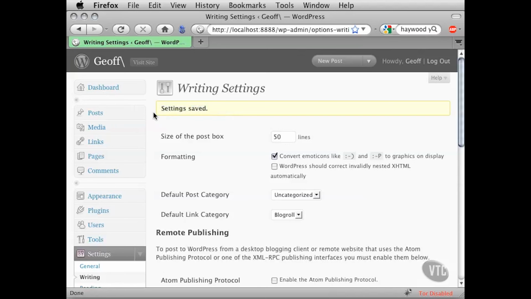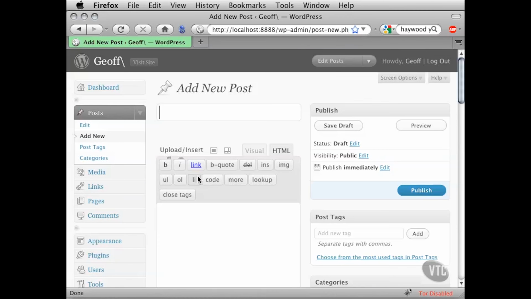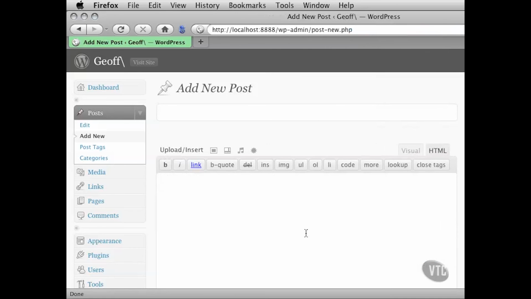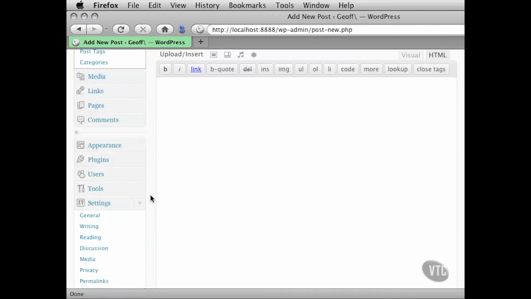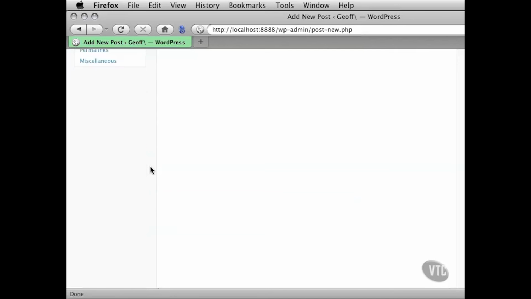Okay, now check this out. I'm going to go over to the left-hand side, expand posts, and I'm going to click on Add New. Okay, now give me a moment here. I'm just going to expand things out here. As always, so we can see what's happening. This main field here is exactly what I'm talking about. If I scroll down here, look how huge this editor field now is, this main body field.